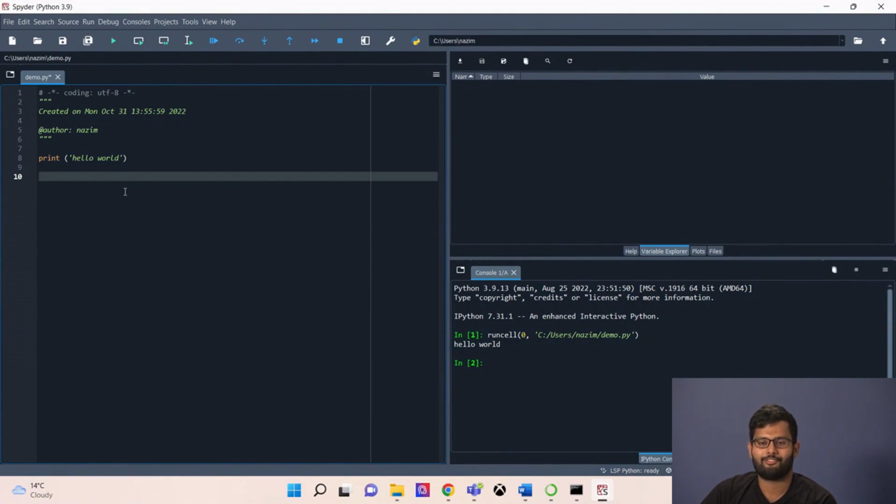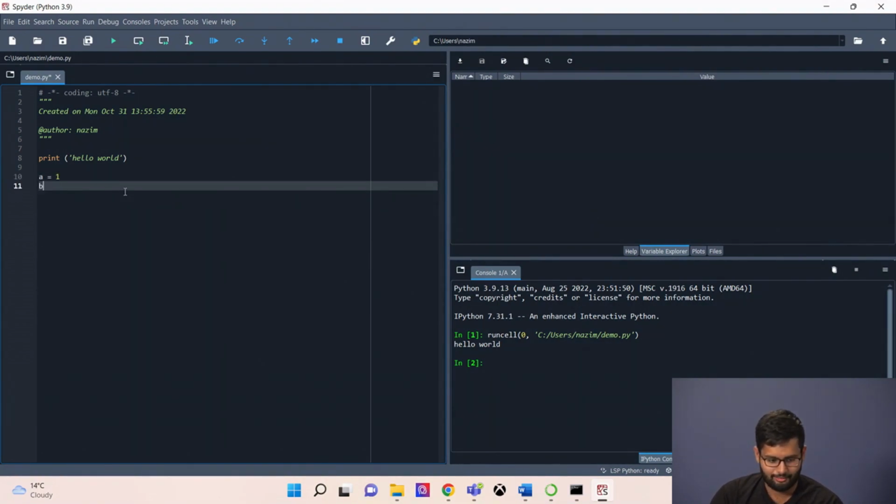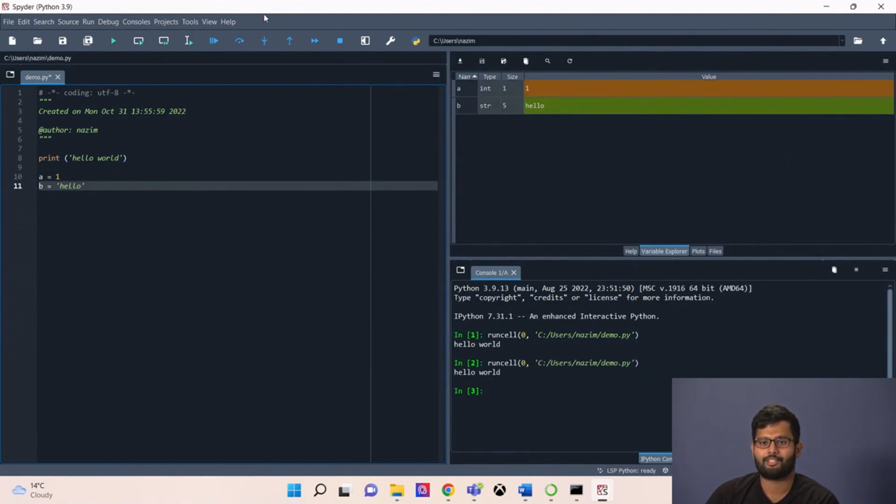Okay, next we will look at the variable explorer in Spyder. So let's define a few variables. Let's start with A, and let's set that to 1. And then let's define B as a sentence or a word. And then you can see in the variable explorer, you have not only the variable, but you can also see the type. So for example, it shows you that 1 is an integer and hello is a string. So this will be useful. Let's say if you're coding and you found some errors, or if you want to know the variables, you can use this in Spyder to find out what type of data sets you're using in your Python coding. Yeah.